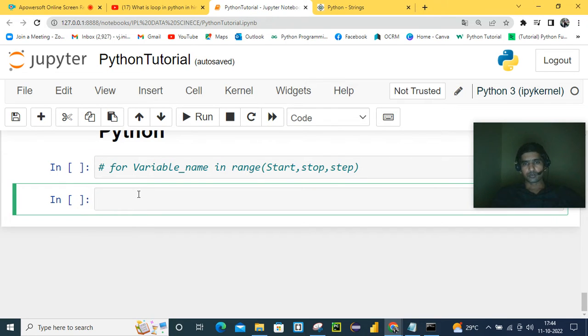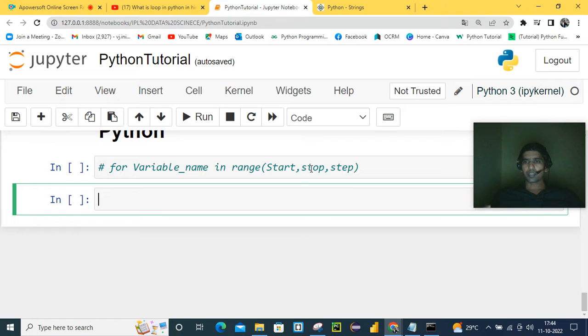Try to understand: if you do not give the start index number for the range function, the variable will start from 0, it will take that by default. And for stop, suppose you give a stop index number, that is 10.